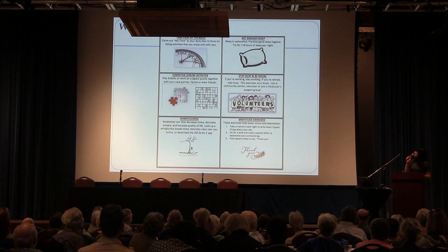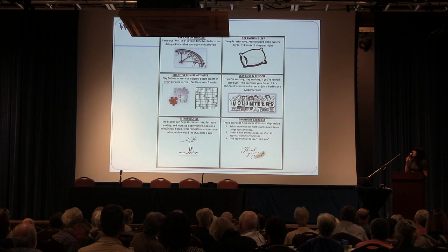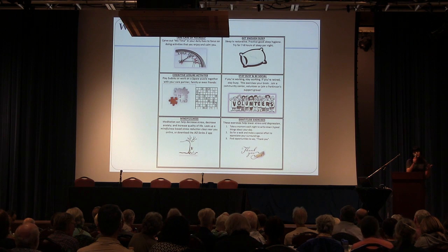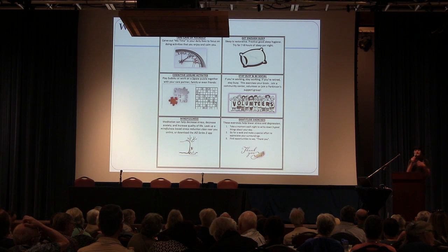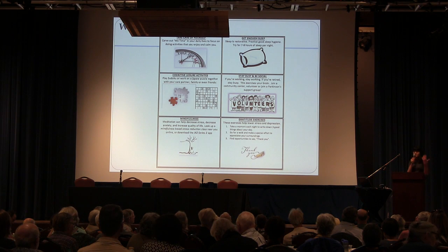I encourage wellness activities: getting good enough sleep, staying busy, and being social. As people with Parkinson's advance, they can become more isolated, and that is really dangerous — you need to fight that, get out, get social, and get connected to your community. I recommend mindfulness practices; there are some great apps that can help you create space between difficult situations and give you tools to maintain a calm state of mind. Gratitude practice is a really easy technique where at the end of the day — even when brushing your teeth — you think about a couple of things you enjoyed that day, making them different each time. This practice has been shown to have a dramatic effect on mood.